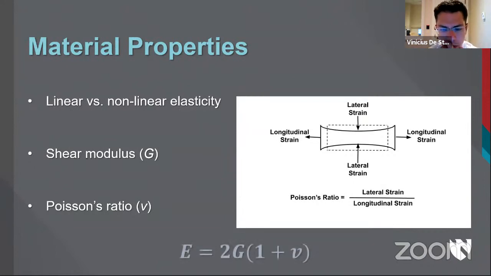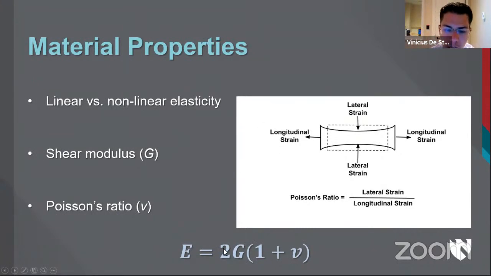Why is this all important? Because in the end, all those major variables, E is the Young's modulus, G is the shear modulus, and V is the Poisson's ratio, you can kind of derive one from the other. Poisson's ratio for the cornea is usually defined as about 0.45 to 0.49, depending on the study that you see. So pretty much if you have a shear modulus, you can calculate Young's modulus and vice versa. So they are all related.